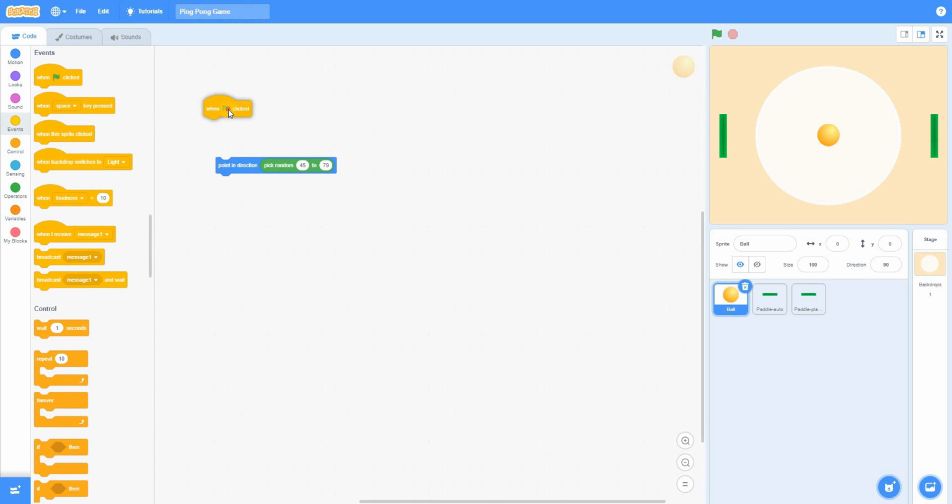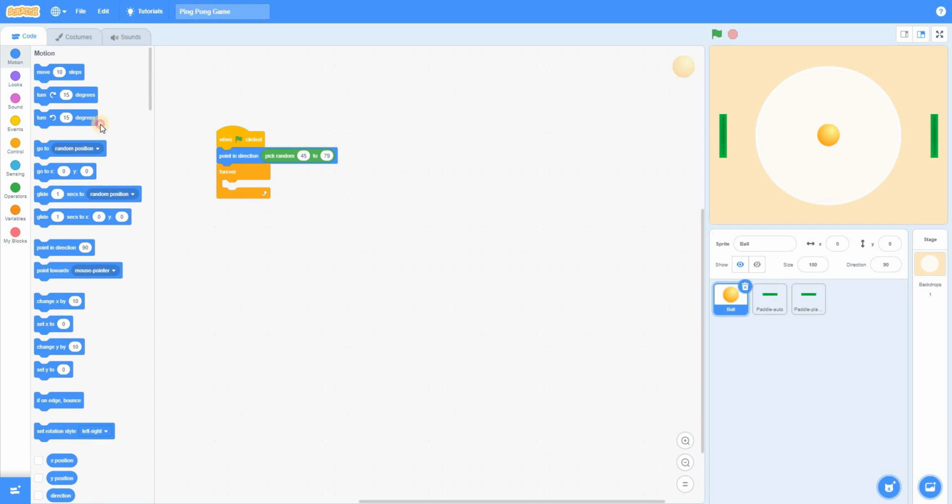So let's put that in the green flag clicked. Let's get a forever block and make it move. This is going to be our speed, so 15 will be better. And let's get this if on edge bounce, so this will bounce everywhere once we play.